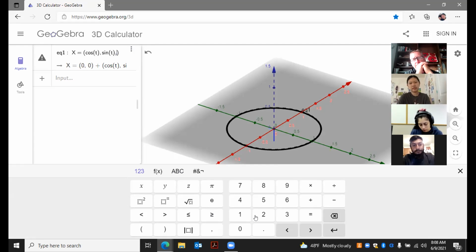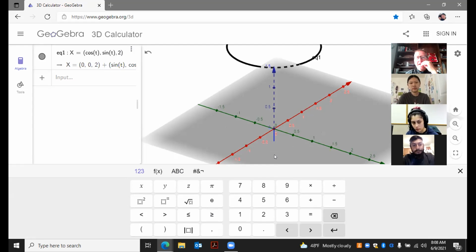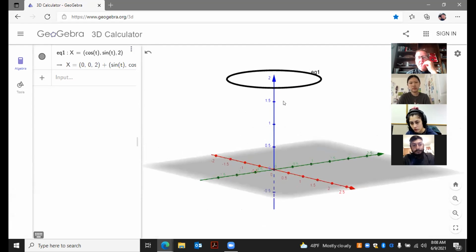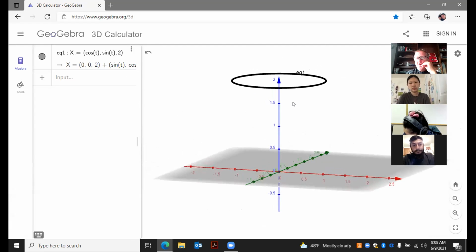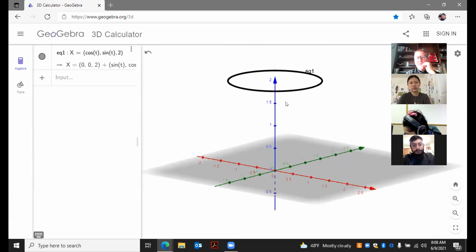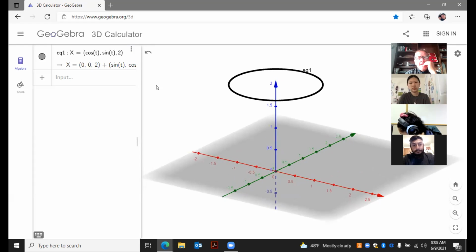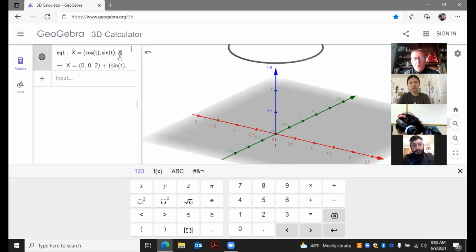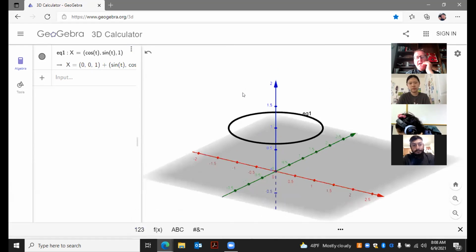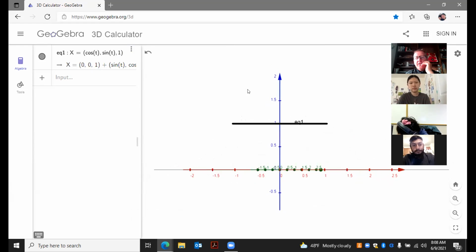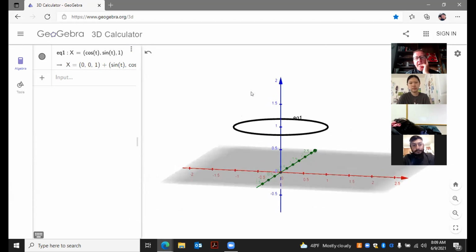It's going to move it 2 in the z direction, right? Yeah, because notice every single point is the same circle as before, but now the z coordinate is 2, right? So that just moved it up. So that's kind of cool, because now it's 3D ultimately. And so, of course, if I change that to a 1, I know what's going to happen now. So if I look at it sideways, yeah, look, every single point has a z coordinate of 1.